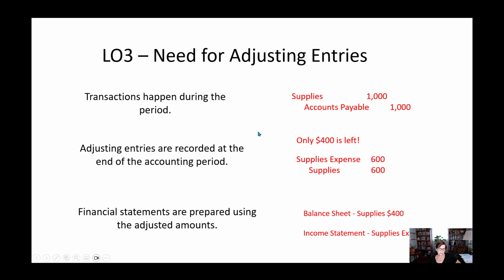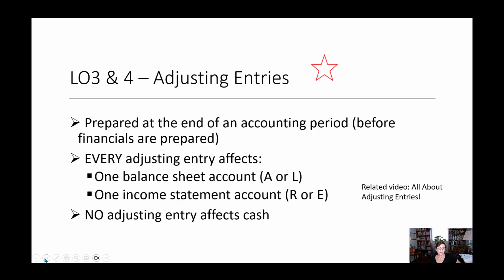So the adjustments fix your accounts and make them reflect what reality is, right? So this is helping us to reflect reality here. And reality is what we want to show on our financial statements. All right, so this has a little star on it because it's very important. There are 3 basic rules for adjusting entries, and these rules will help you when you're making the adjustments and you're trying to decide what to debit and credit.